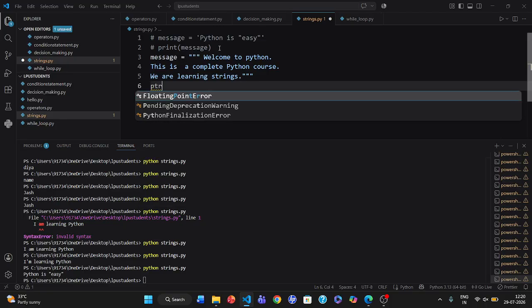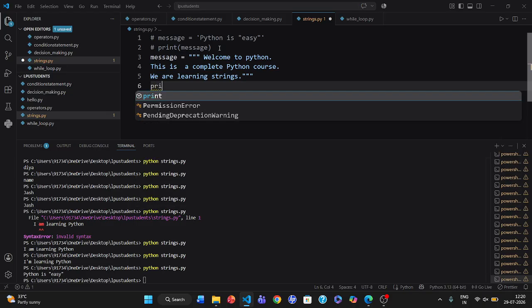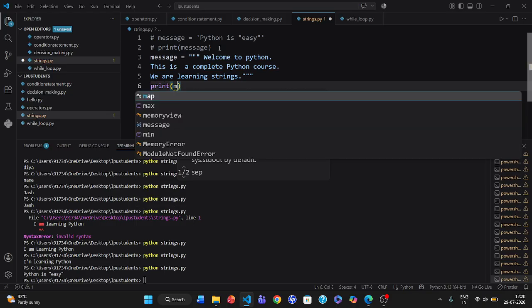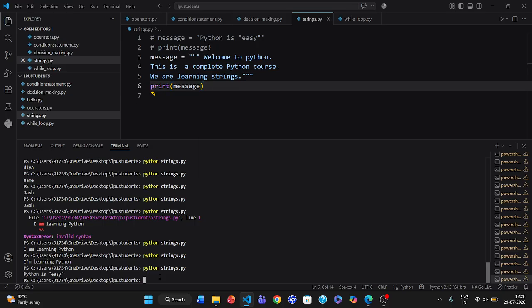Then print message. Run the program and check the output.